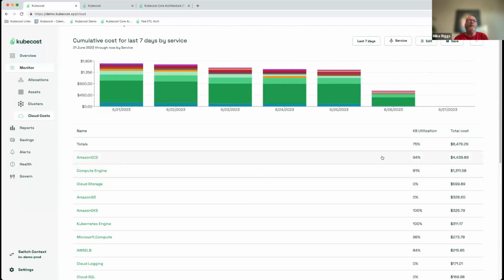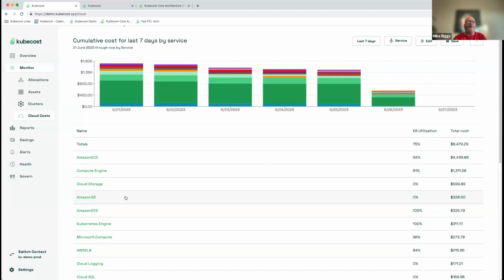For example, my EC2 instances, 94% of these are being consumed by Kubernetes clusters, whereas, say, my S3 storage is not. So this gives me insight into those extra costs that I'm incurring in that cloud that are not necessarily being used for Kubernetes, but I do want to be able to see them.